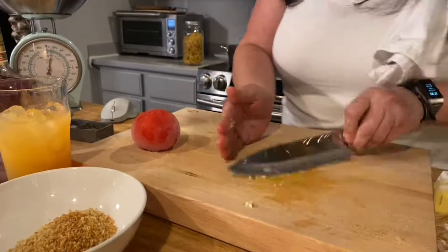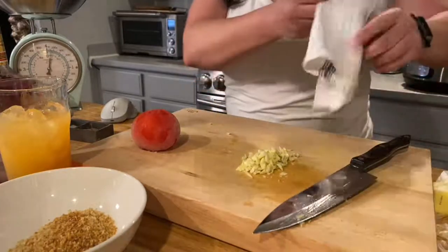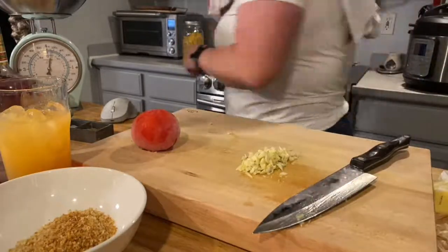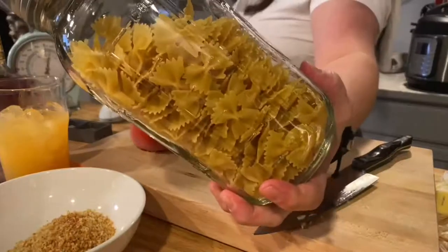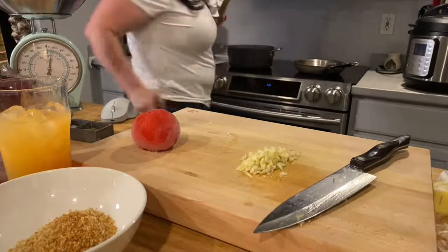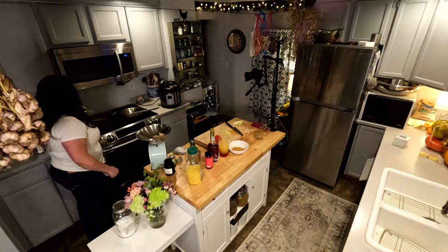This doesn't have a lot of other stuff in it, so I'm probably going to put a little bit more. A little more garlic in here. Okay, we're on the boil over here. Bow tie pasta. I'm guessing probably a half pound. That'll get me through the next couple days, probably.